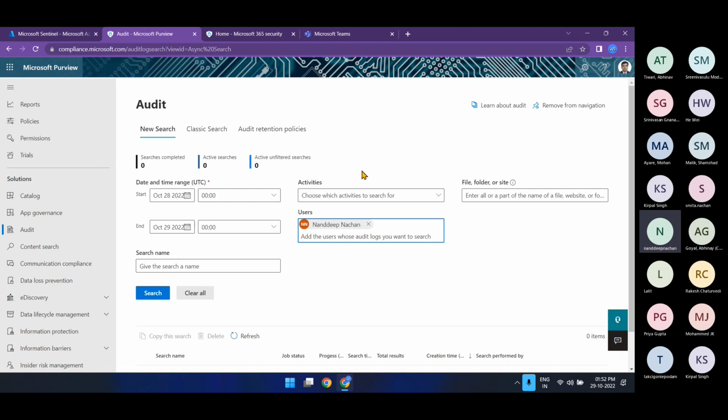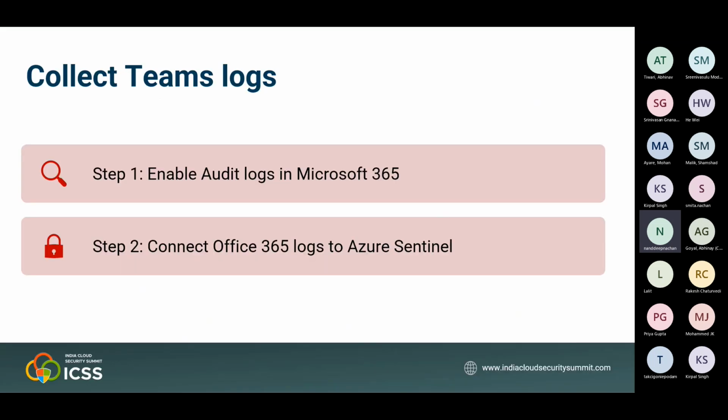So click that and it will start getting all of the logs based on the activities being performed by your users or by admins. Again, there is PowerShell support available for this as well, but the bottom line here is that we should have the audit logs turned on to have the other things done.